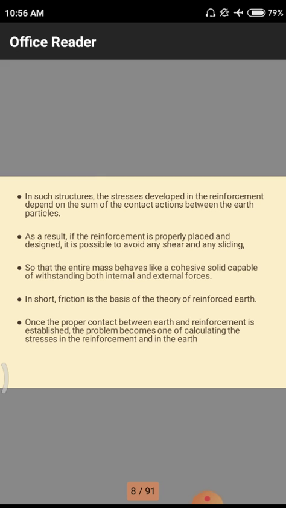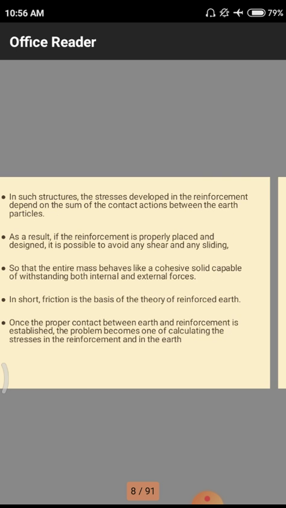After the combination of the earth mass and reinforcement as a single unit, there is stress distribution in only one body. That means the total body will absorb the stresses from soil to steel, steel to facings, and facings to the ground surface, so that the stresses are distributed easily, and the reinforcement has a huge load bearing capacity whenever it is fixed to the earth.